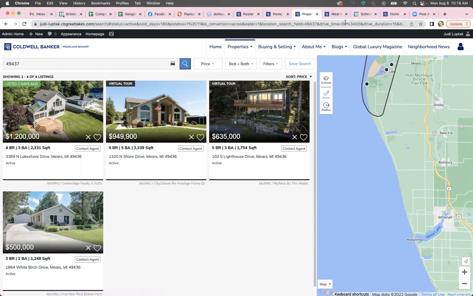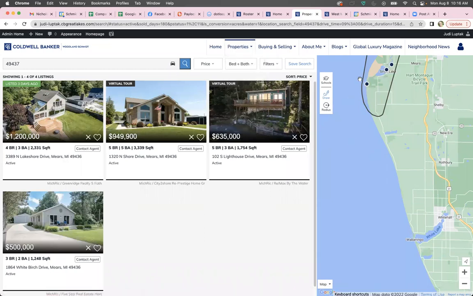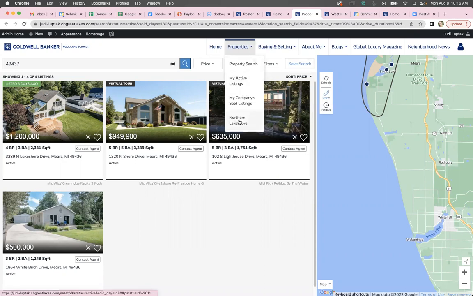Those are going to be the 3 targeted searches I create and add to my property searches under properties. So we're going to learn how to create the search again, how to add it to a page, and how to move that page here into the properties section.